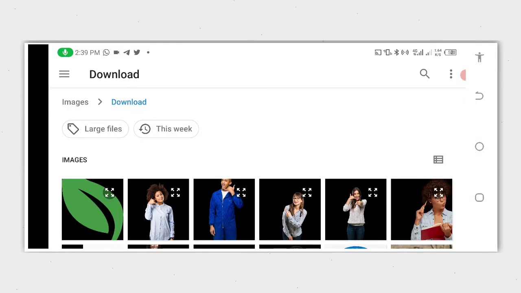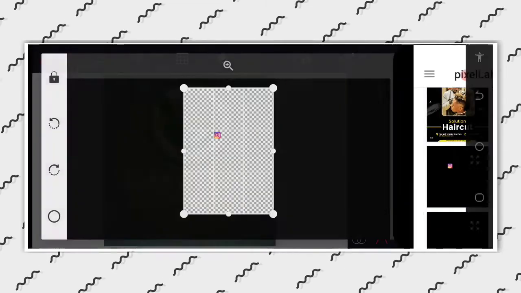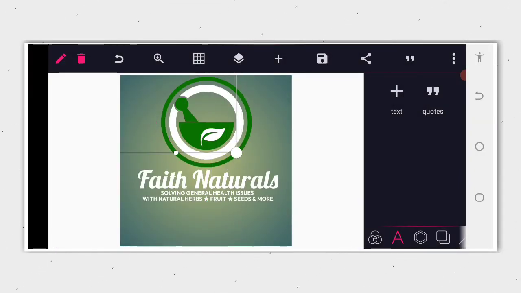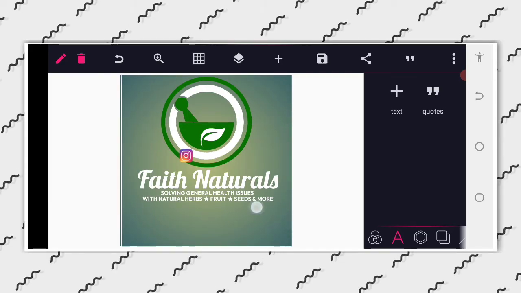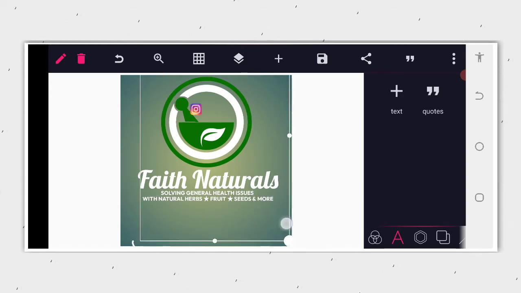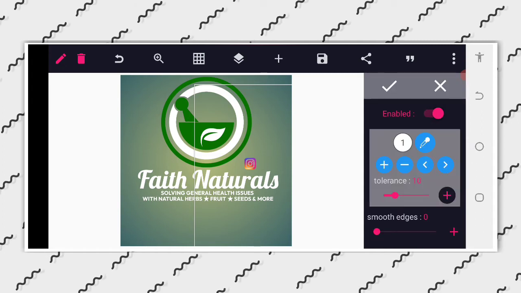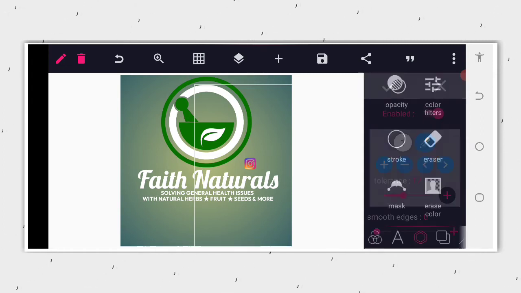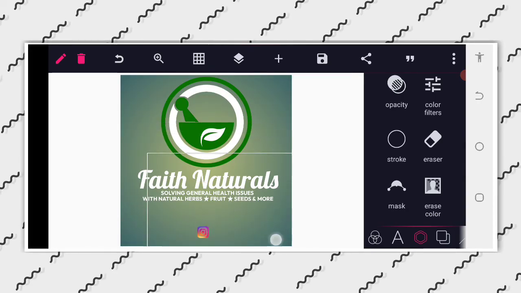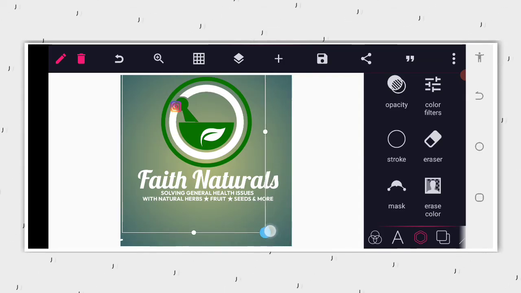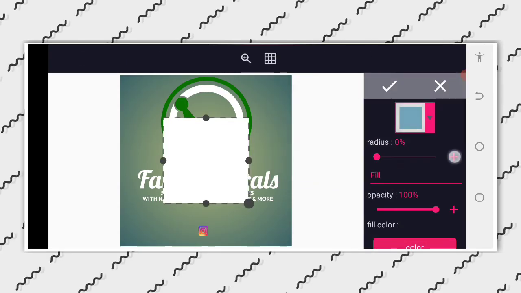So now what we're going to do, we go to where we have our icon. So we'll bring all the icons one after the other. Let's take for instance, we have this, and I want to bring this one out. So what I'm going to do here, I'm going to remove the white because of the way I want to do it. I'm removing the white and increasing. So this will be here, as you can see, or let it be here. But let me reduce the size a bit. It has to be here.